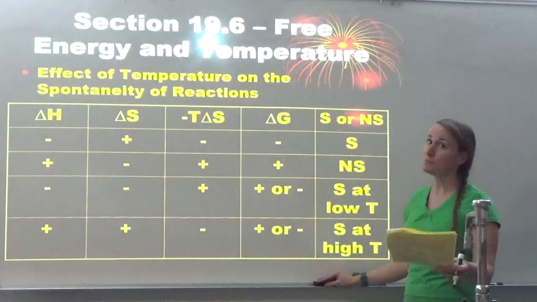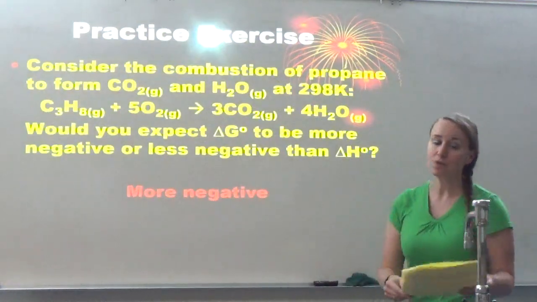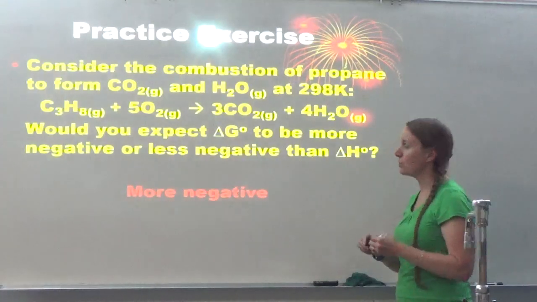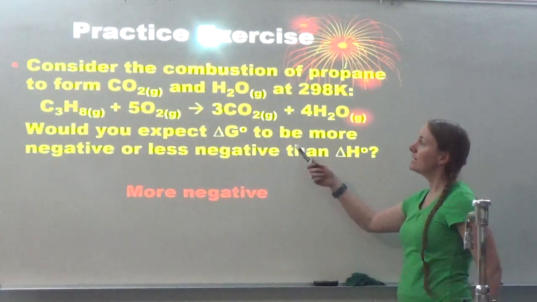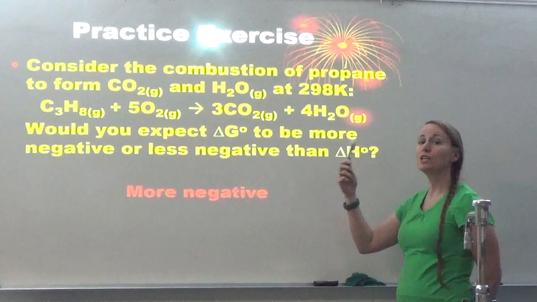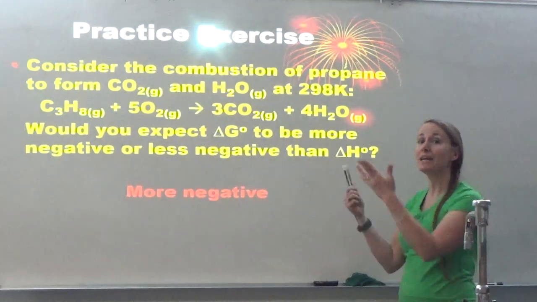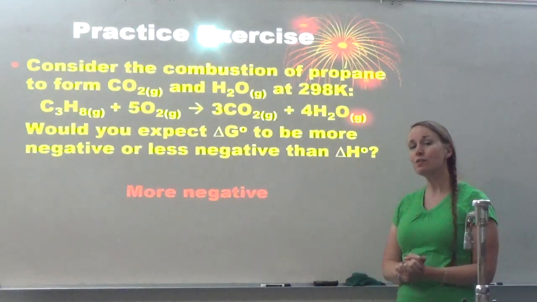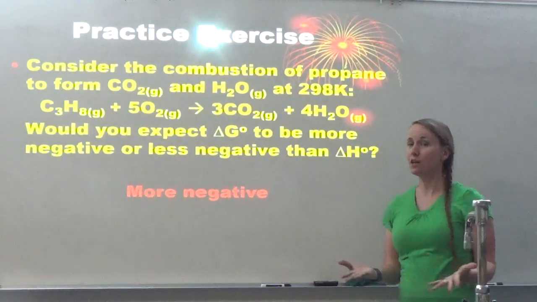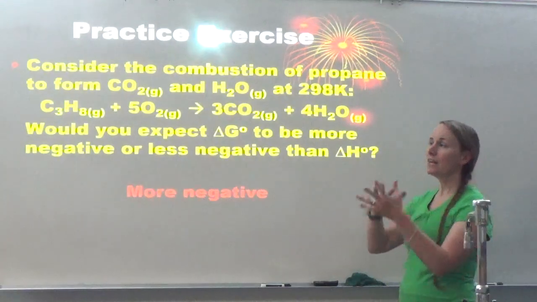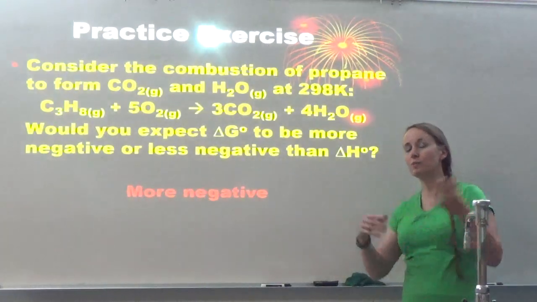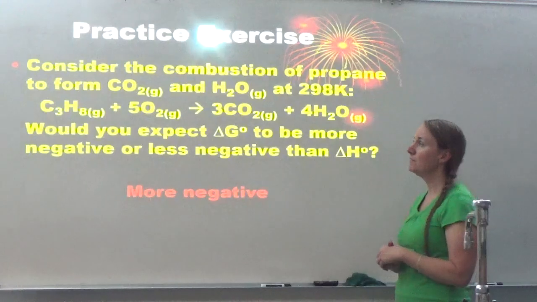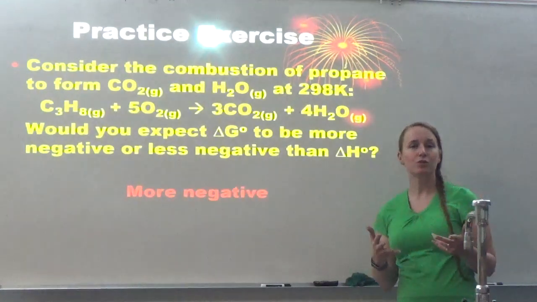But if you needed to explain, like if this was a free response question, and you know how they always like you to justify your answer, you would justify by saying that delta S is positive, and so of course when you subtract from a negative number, it's going to become more negative. All right, so hopefully again, so far, we've talked about entropy, so hopefully you're getting that. Okay, now we've kind of gone into Gibbs free energy, and we brought in the delta H from chapter 5, and so hopefully you're kind of seeing how those relate to each other.